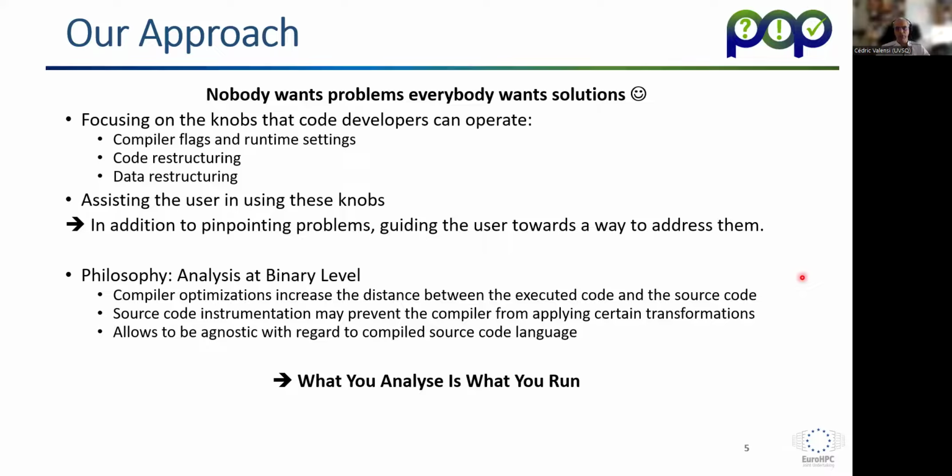And also if we need to, let's say, modify the code to insert some probes, then the binary code is much closer to what is being executed because it is what is executed. And so that way we avoid having some side effects by, for instance, modifying the source code to add some probes and causing the compiler to make different choices than without the probes.